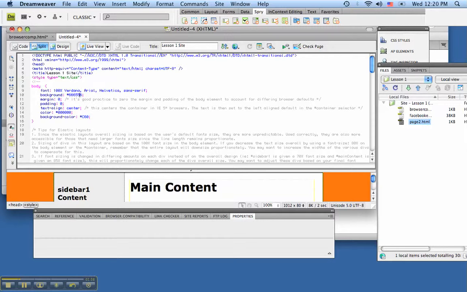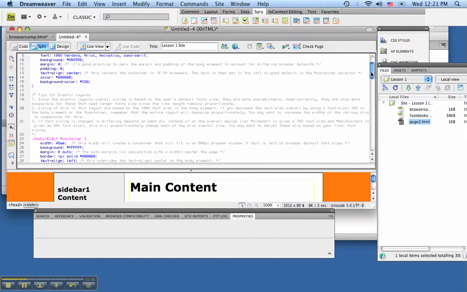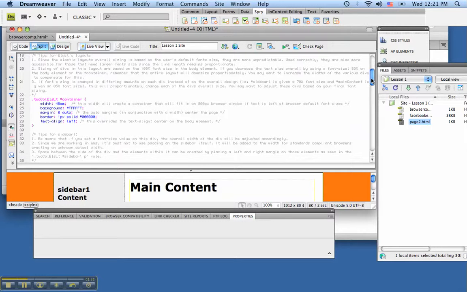Margin, we didn't place any. And padding is what you want to see between your border there and the inside of the text. The text align is center. The color of the text is black. 0000 remains black. Oh, actually, yeah. And so Dreamweaver did that for me when I made the changes on my CSS style.